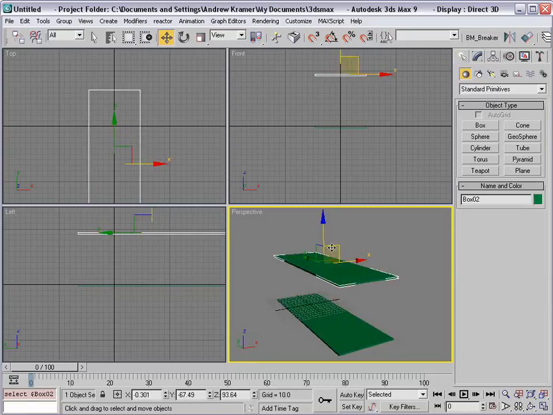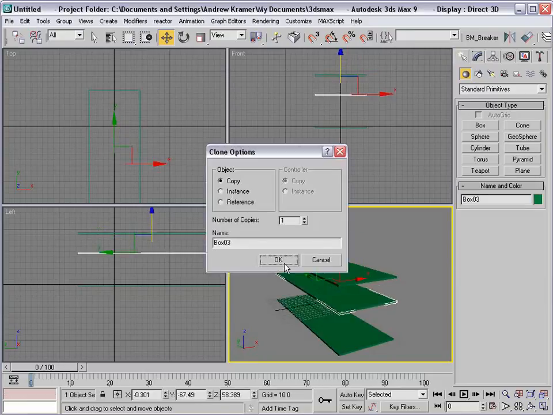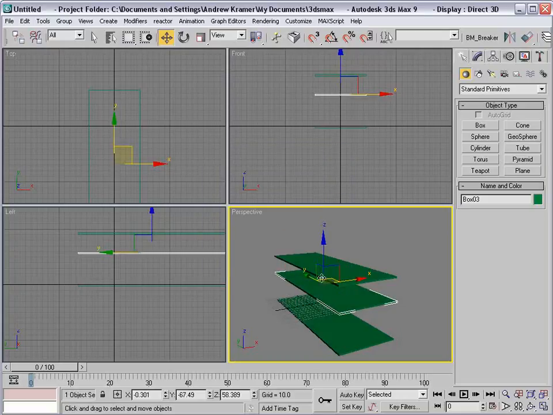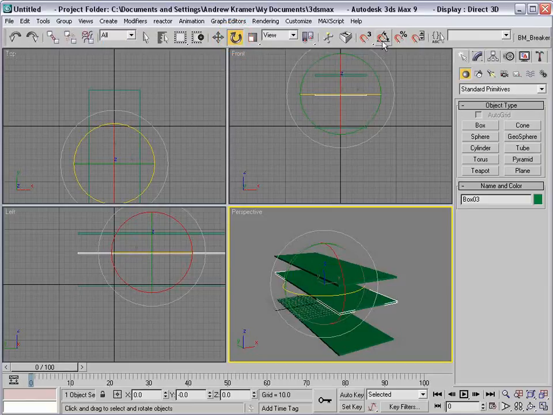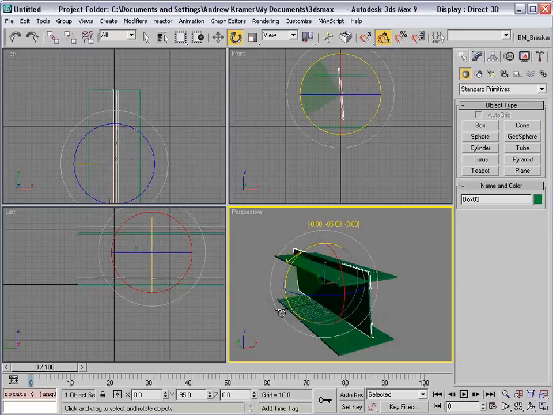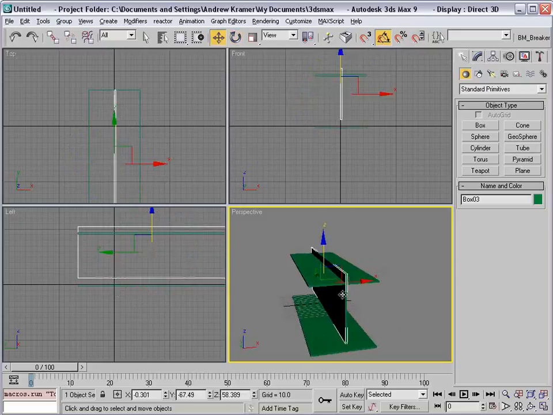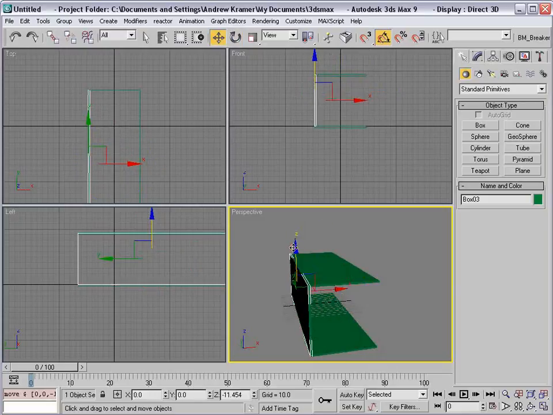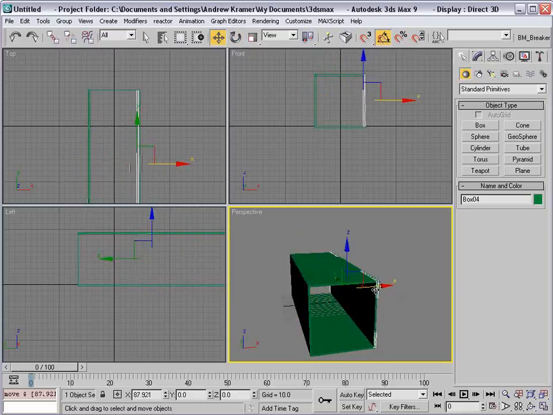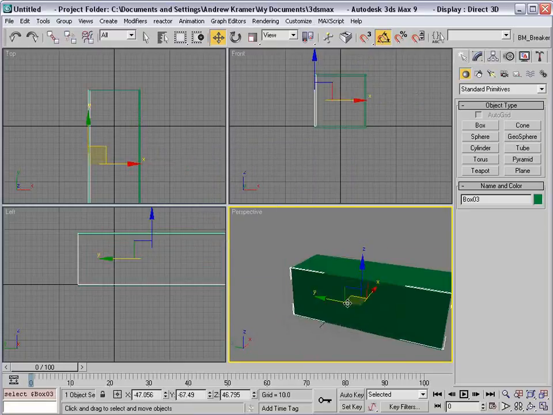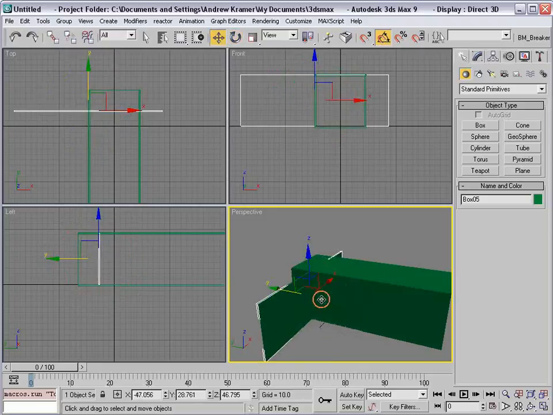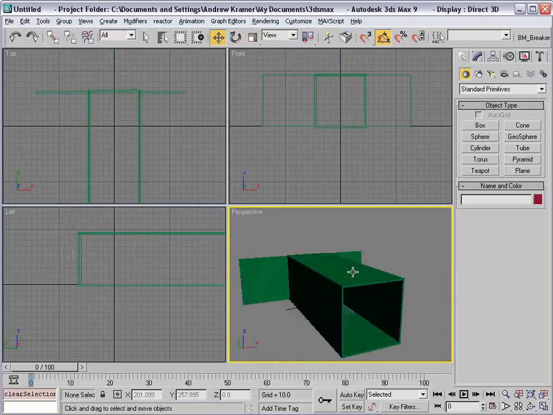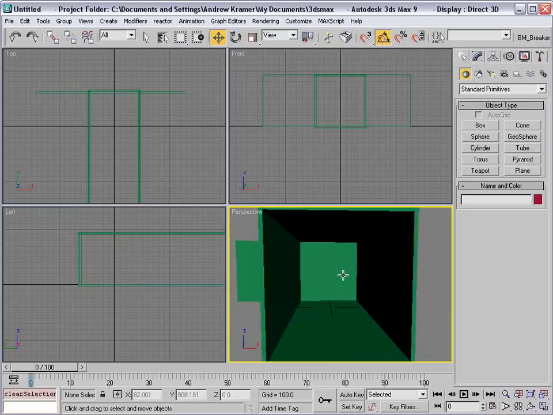So to do that, I'll do the same thing. I'll just click and drag down, and for this, I need to rotate it. So I'm going to come up here, and we'll take the rotate, and we also want to snap to 90 to 5-degree angles, I think, and then we just kind of rotate it. So anyway, I don't want to get too into the basic stuff, so let me just create this little room. So that's good, and then we'll create the back wall in the same fashion. So I can fix that, but this is fine.